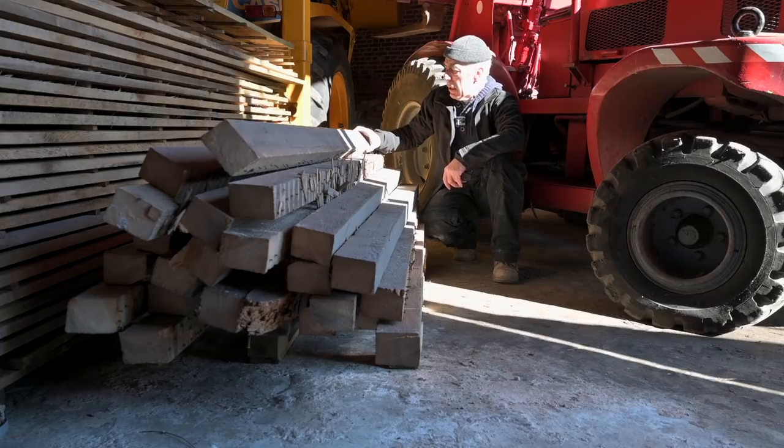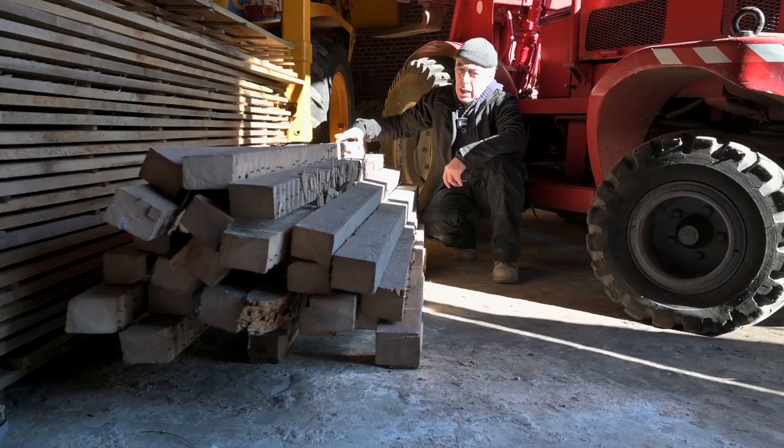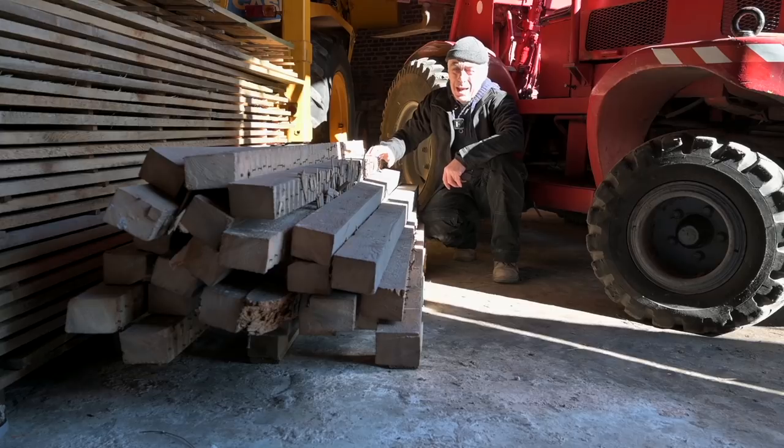But overall, they are still in a pretty good shape. It was a very dirty job and dusty. I looked like a coal miner when I was done. But anyhow, now we are ready to continue with blasting the ceiling.